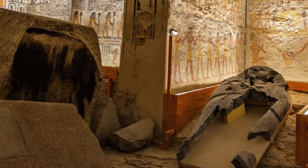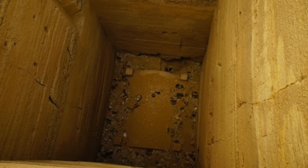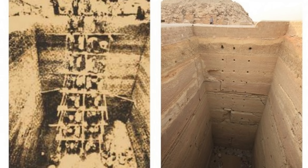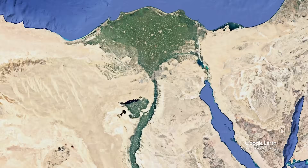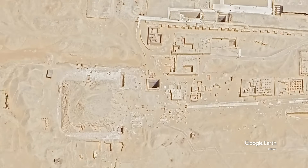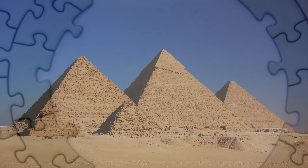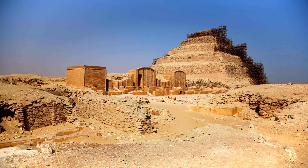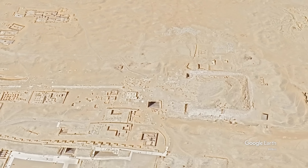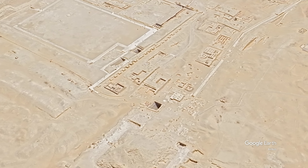The evolution of burial sites from the very obvious pyramids to the completely incognito Valley of the Kings shows that eventually the pride of having the biggest pyramid was replaced with the self-preservation of keeping your mummy out of the hands of future robbers. Many early tombs were robbed, looted, and smashed up before anyone could document the security protocols. However, one tomb and its ingenious robber traps survived for thousands of years, keeping its mummy safe. From marks outside the door, we know that robbers did try to get in, but that they failed. The tomb was found intact, and the mechanism to seal the sarcophagus and set the trap was still in place, so we know all the details.